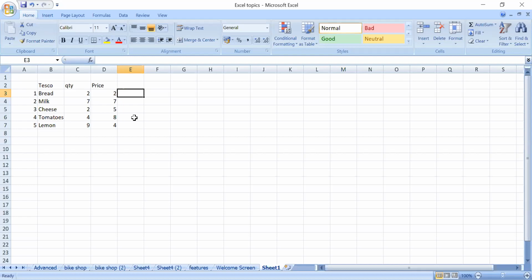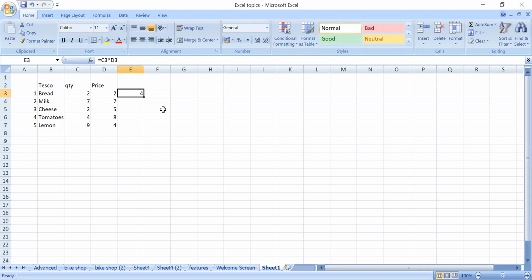So you can just put a simple formula. And to put a simple formula in Excel, you have to always start with an equal to sign. When you put an equal to sign, you're telling Excel that you're putting a formula. And then what I do is equal to, I'll click on quantity here, this cell here. I will multiply, the star is multiply, and then I click on price. So I'm saying multiply cell C3 by cell D3 and enter.